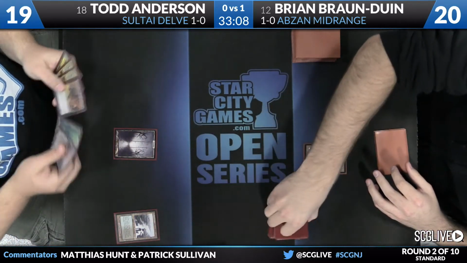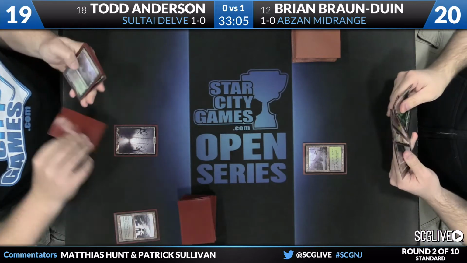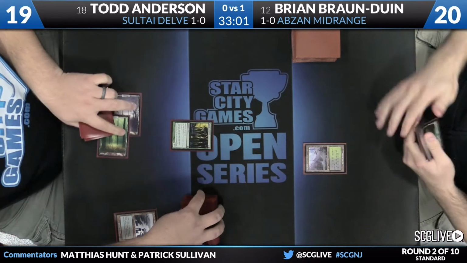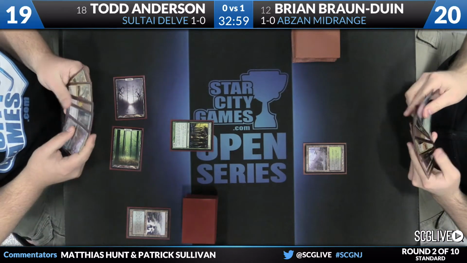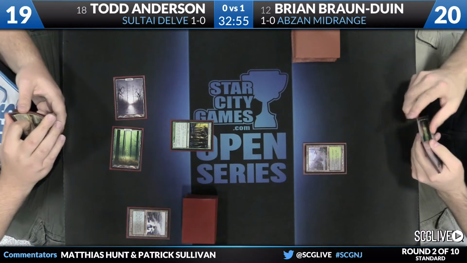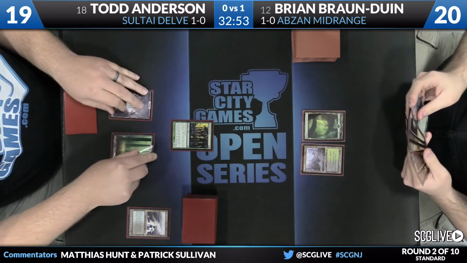He was casting some kill spells and some monsters. Brian had some catch-all answers in the Banishing Lights and Heroes' Downfall that just caught everything. So that was the big problem. Todd's payouts just weren't really payouts because Brian was able to handle them just as easily as he would any other creature. All right, game is underway.